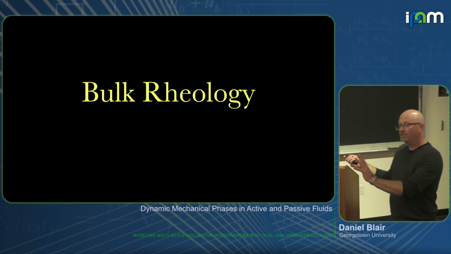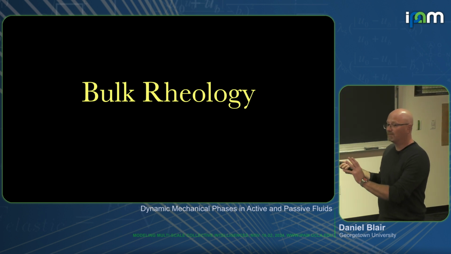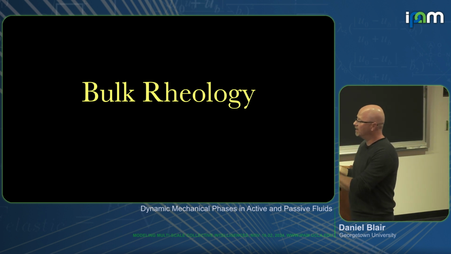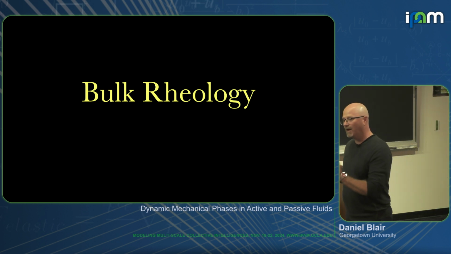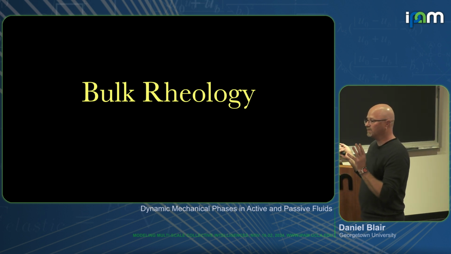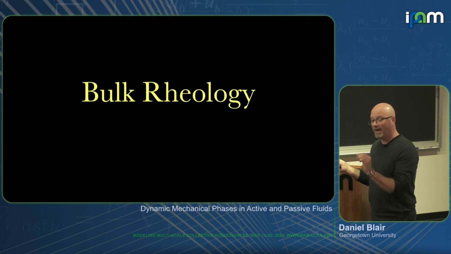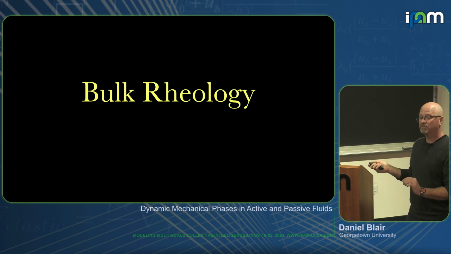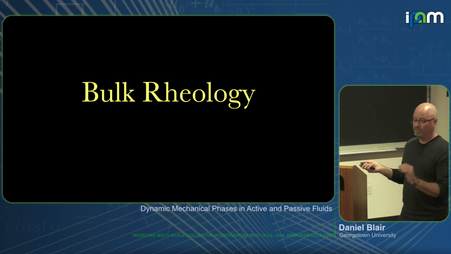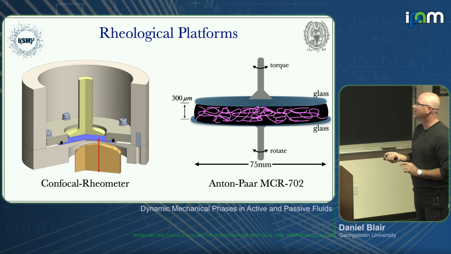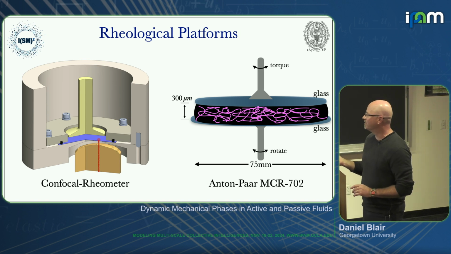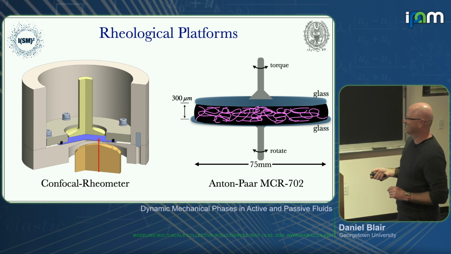And now I'm going to do bulk rheology. I'm going to actually try and measure this stuff. Now, you're not rheologists, but I will tell you that these are the hardest experiments I have ever done in my life, because this stuff is weak. You think your brain is soft? This is 1,000 times softer than your brain. That's soft, really soft. It's hard to do, turns out. My postdoc wasted a year of her life trying to measure the system.